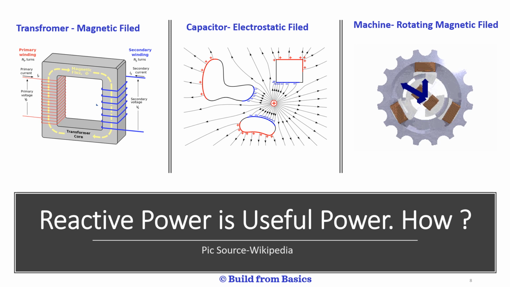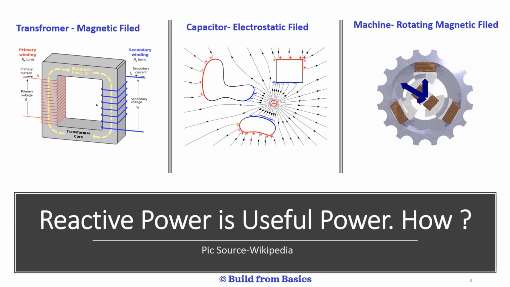The motor needs to establish and maintain a rotating magnetic field to rotate the rotor, thereby driving the mechanical motion. The rotor magnetic field of the motor is established by taking reactive power from the source. Similarly, the transformer also needs reactive power to generate a magnetic field in the primary coil and induce voltage in the secondary coil. Therefore, if the reactive power supply is not adequate, the motor will not rotate and the transformer will not transform voltages. And most of the passive filters do not work in the power system.